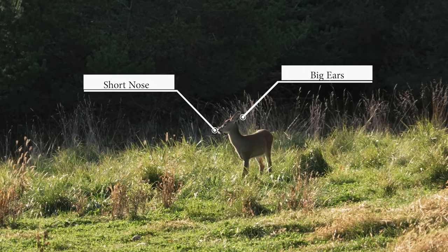Let's go to late season with snow on the ground and deer coming out of the timber. We have a single deer coming right at us — looks pretty large, no antlers, so we know we have a female deer. She steps up perfectly. Take a look at how long this body is — this is a big, really nice doe. Long body, clearly not a fawn. And look at her head: that long nose is clearly not the short stubby nose we see on fawns. Her ears look normal size for her body, not large like a fawn's would be. This deer provides the perfect package — big body, big head — but we could have used just the head or just the body to identify her. This is a beautiful example of a mature doe.